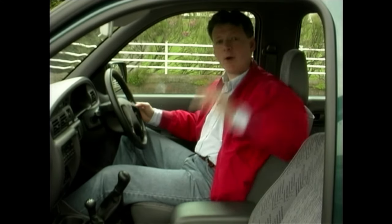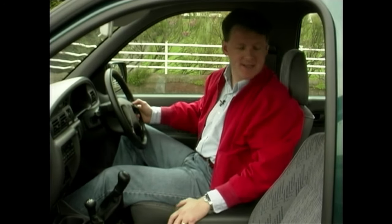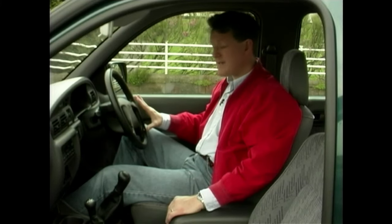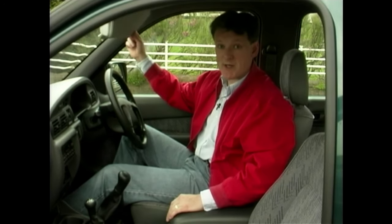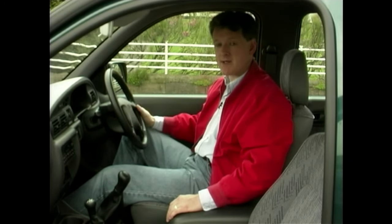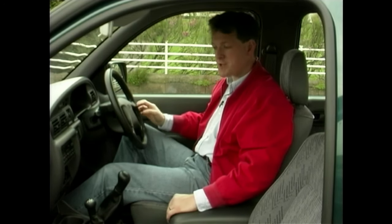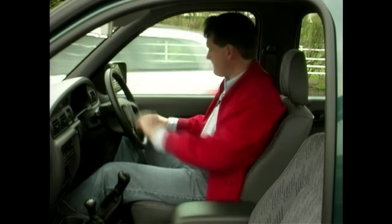Inside the cabin, it's really quite spacious, certainly thanks to this high roofline. Ford claim you can also seat five adults in comfort in this double cab version. Now, looking at those rear seats, I somehow doubt that, but anyway, that's what they claim. Specification is pretty high: the steering wheel is tilt and height adjustable, you get a radio cassette player, you get twin sun visors, no less, which obviously is a big selling point on pickup trucks. Other things in this double cab version you get as well: electric windows and air conditioning, bless them.